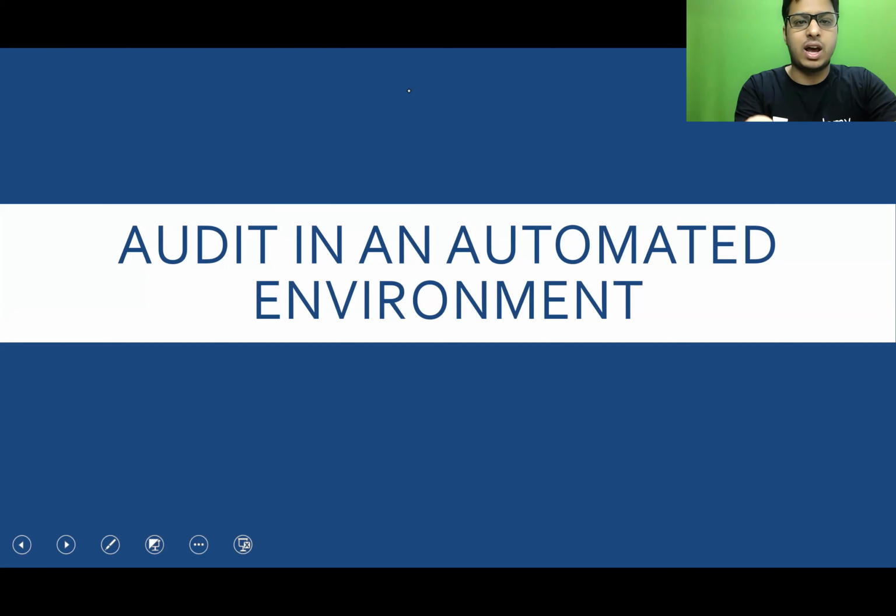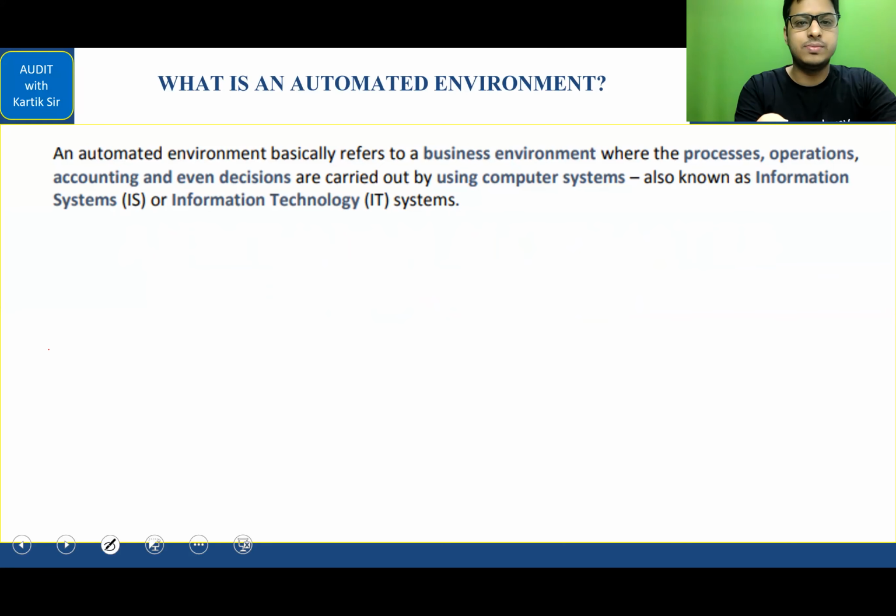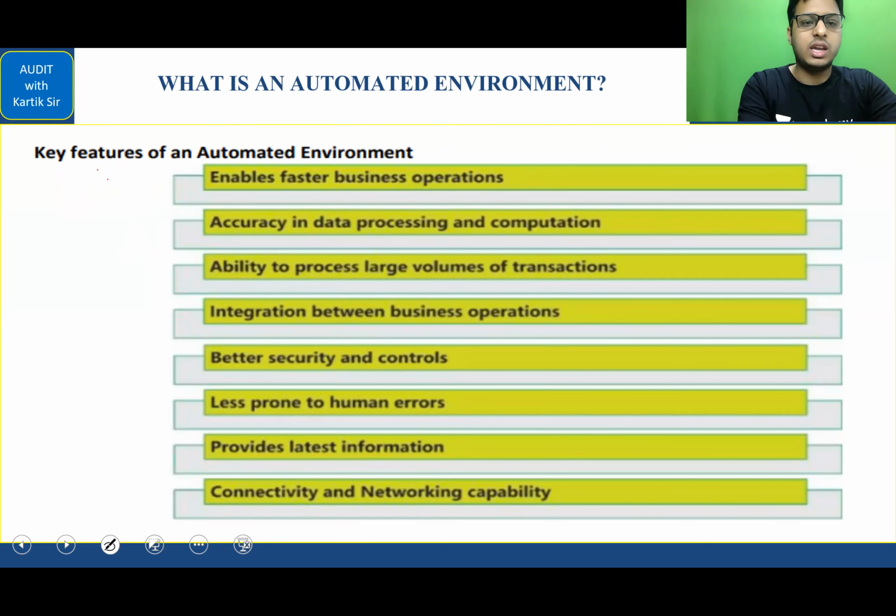First, what is an automated environment? We had done in the class that it includes IS as well as IT. The key features, you know this very well. We had done this. The key features, remember this. I think we had done the flying from the space story. Now for this answer, this is what we have done. Very simple answer and easy points.